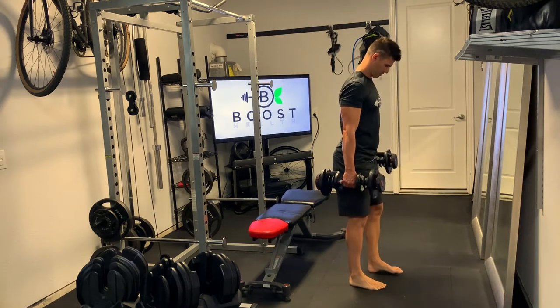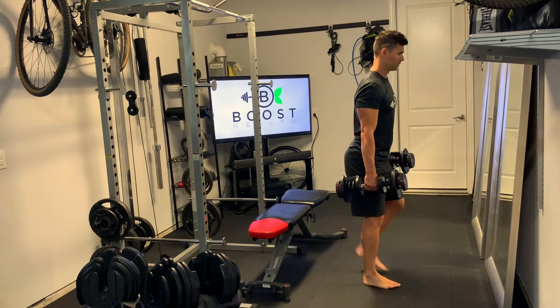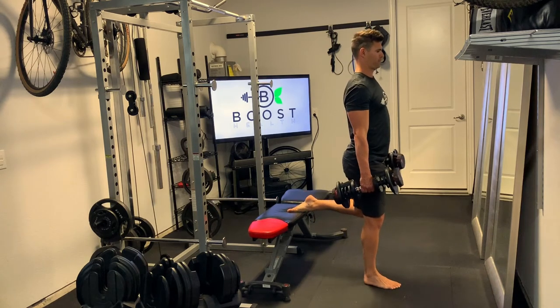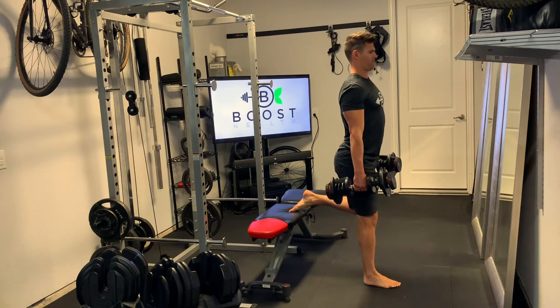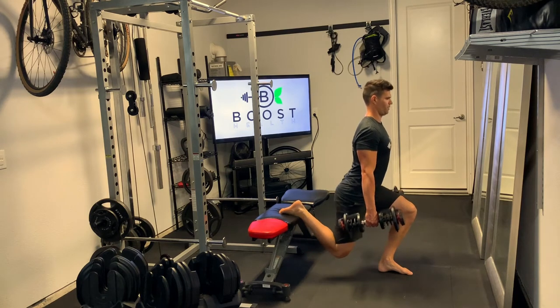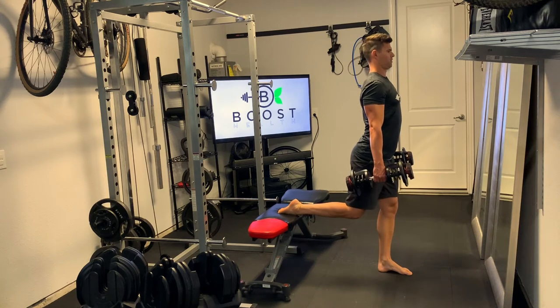You don't want to take such a big step forward that you really have to arch your lower back, lean forward, or get big extension in the hip flexor. We want to basically keep that front knee over the middle part of your foot, and we do that by going more straight down with the body. Try to keep that upper body pretty upright, driving through that front foot, keeping that front foot flat, pushing through the middle of that front foot.